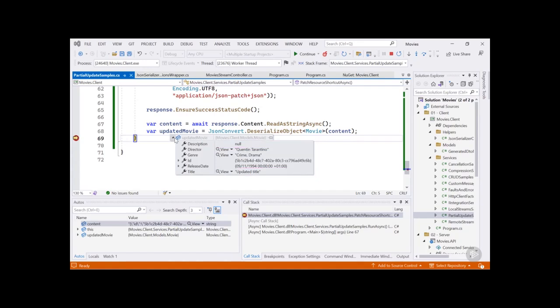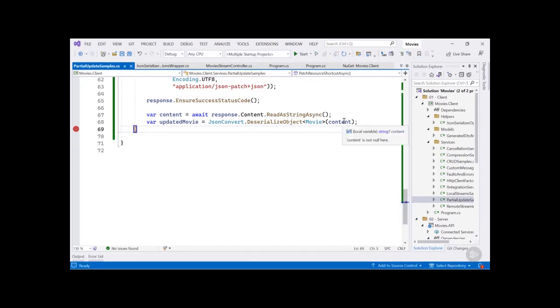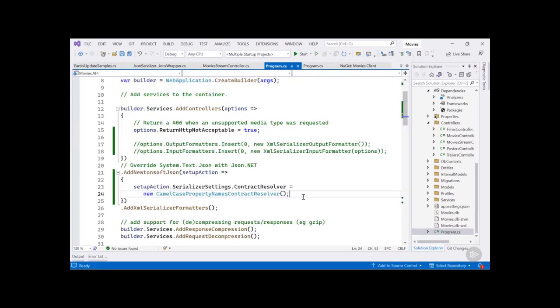Alright, that's already the last demo for this module. As mentioned before, I'm going to switch back to System.Text.Json for the rest of the modules. That's easy enough to do. We open the Program class at the level of the API, and we simply comment out the code again. We uncomment it in the first demo of this module. That should do it. Let's have a look at some advanced patch scenarios.